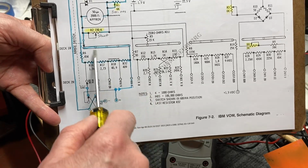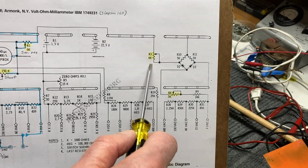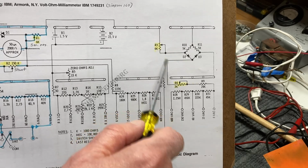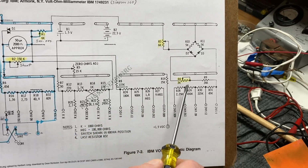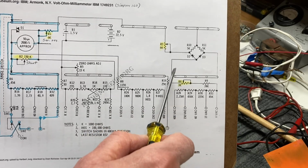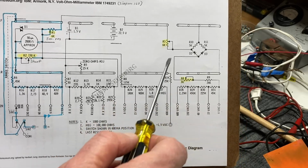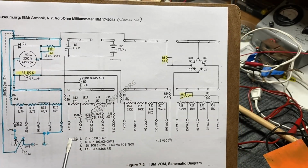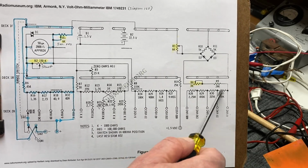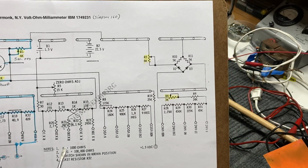And then once we're done with adjusting the DC part, we can move over to the AC area. And there are two adjustments here, one for the low end of the scale and one for the high end of the scale. I can't remember exactly which was which, but we'll deal with that later. So these two variable resistors will calibrate the AC ranges, and also through the use of the precision multiplier resistors, that's how you'll get your accuracy on this.